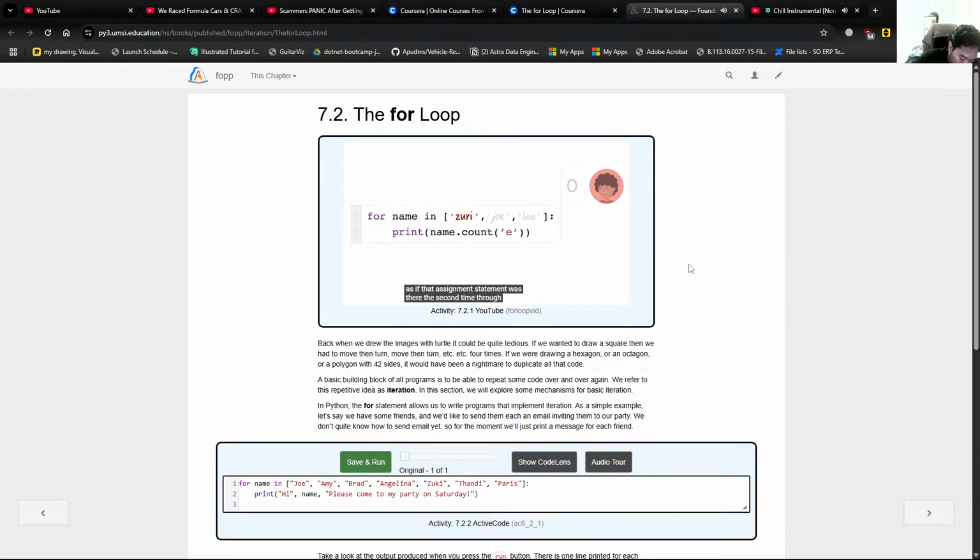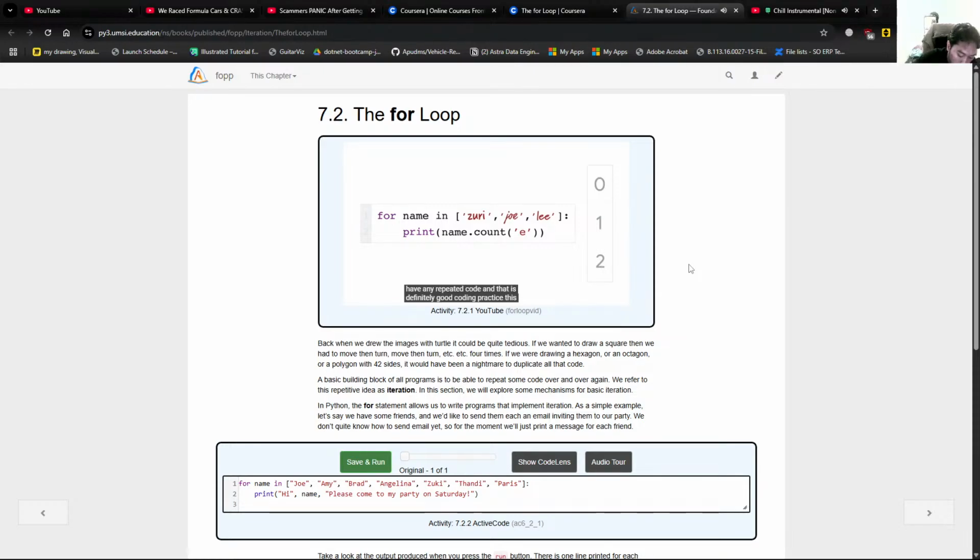The second time through the loop, name becomes Joe. The third time through the loop, name becomes Lee. The beauty of this is that it will work for as many names as we have in our list. We save ourselves a ton of typing and we don't have any repeated code, and that is definitely good coding practice.